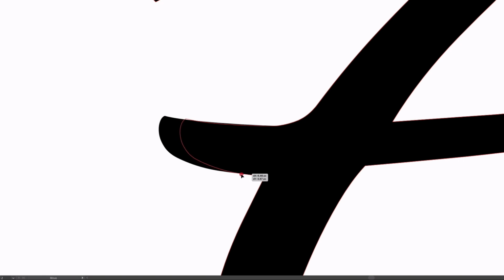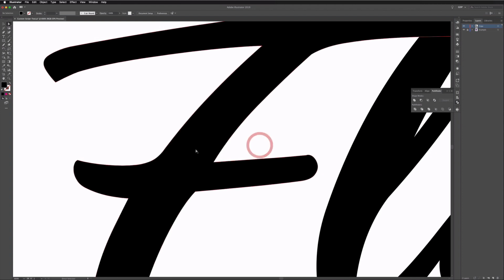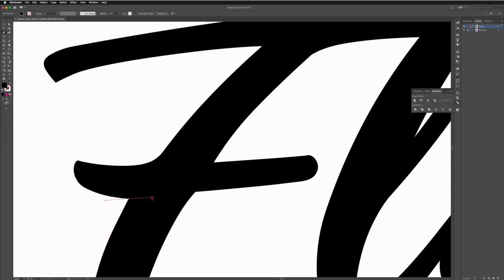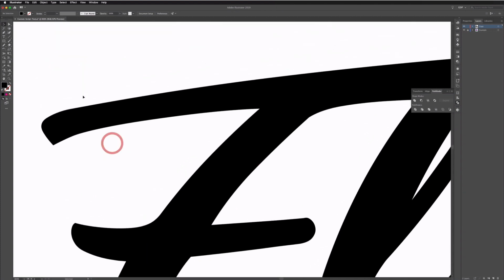Just going to drag this whole section in just by clicking and dragging over all of the anchor points here. And then we can adjust the curve handles as well, just to get a slightly nicer flow. So that's okay. I'm not loving the way this flows into the section of the letter F on the right hand side though. So I'm just, again, with my pen tool selected here, sometimes it's best to actually click and drag out from one side straight through to the other. Yes, that will do for now. We'll come back to that section potentially afterwards.